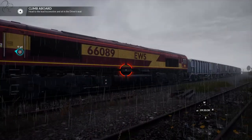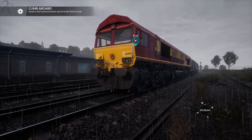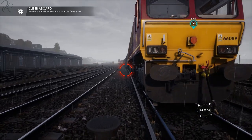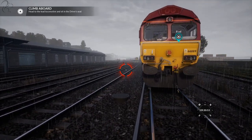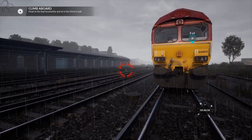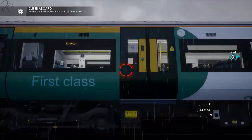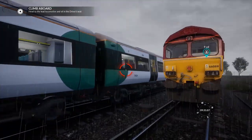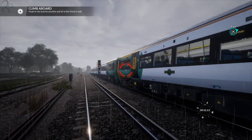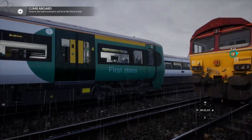I think Brighton's that way — yeah, there it is. We're at some sidings and we're going to have to set this thing up. I'll show you how to do that. I don't know exactly what we've got to do — we've got to go and assist with something. It's dangerous to play on the track. I love this weather. It's entirely not like this in England right now. Normally in the game it's nice and sunny and outside it's chucking it down with rain because it's England. Well, at the moment it's sunny because we can't go out anyway — so there's the irony.